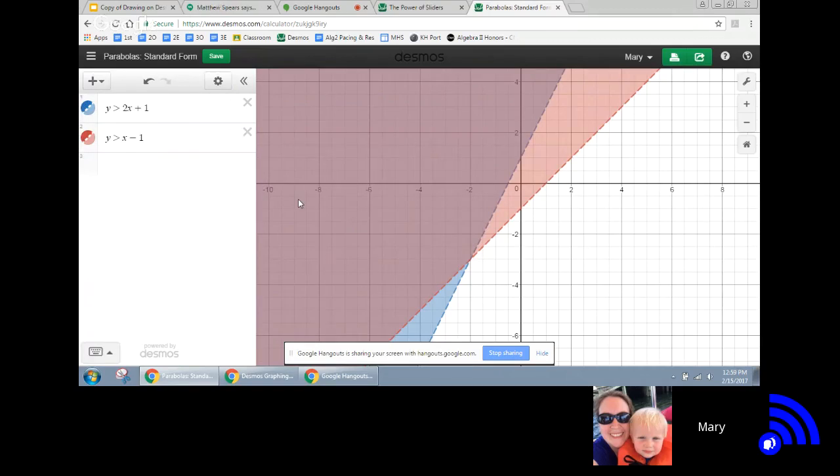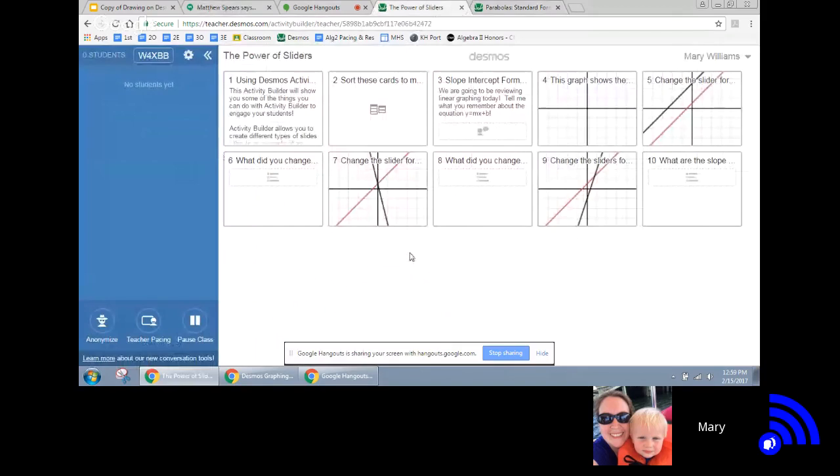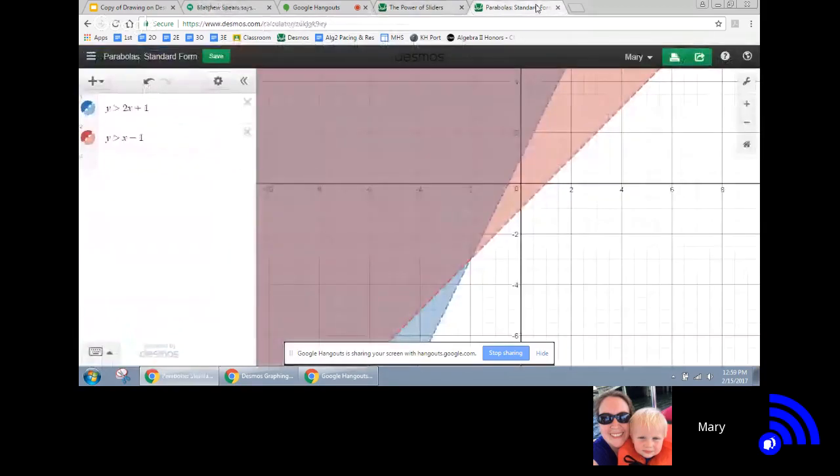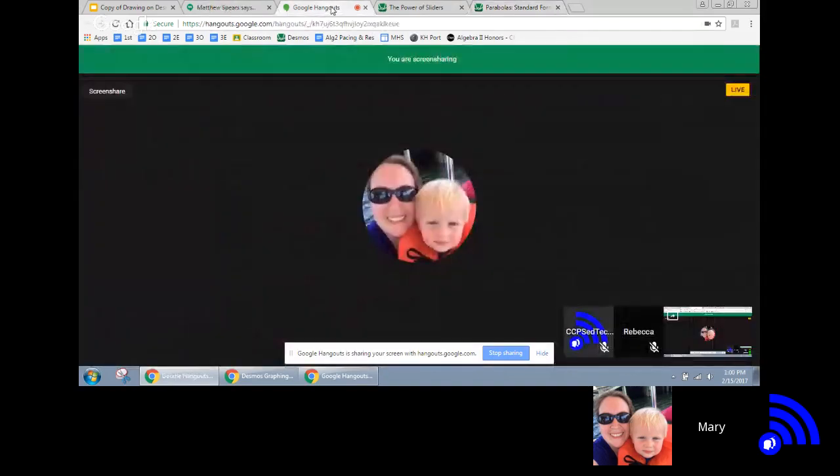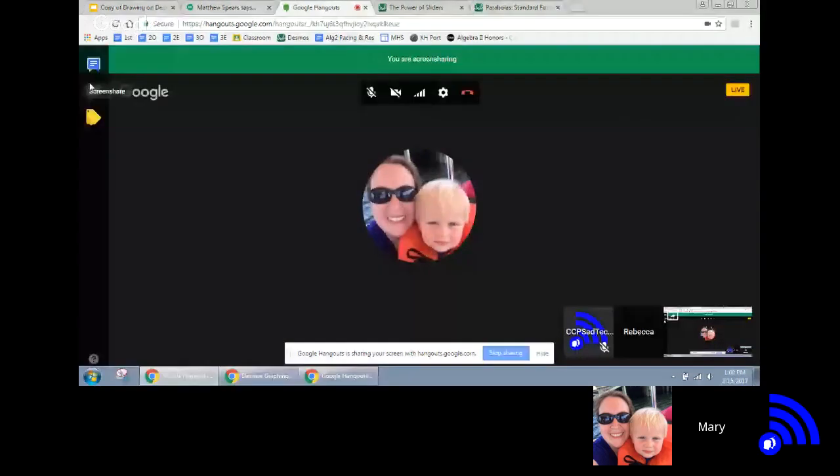So with the activity builder, you go to teacher.desmos.com and look for the different tools that are out there. And I can show you an example of one of those. So this is going to be the activity builder that you're going to be working with today. So instead of it just taking you to your regular Desmos graphing calculator screen, you're going to go to an activity builder screen. Okay, and I think that is all I really had to show you using the graphing calculator screen. So I'm going to turn it back over to Rebecca. Turn off my screen share.